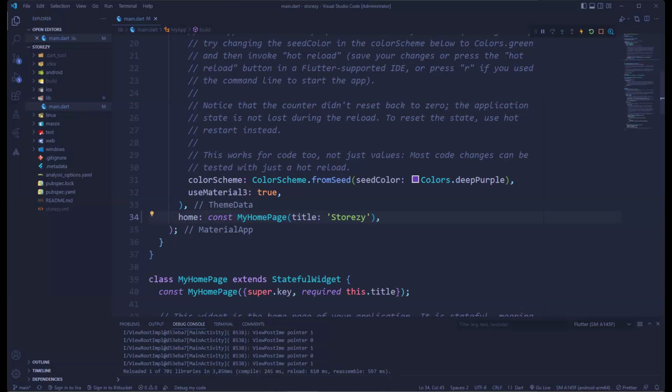We're going to be building an application. Of course, we'll not build everything today. We'll take it step by step. The application is called Store. I just called it Storzy. It's just a name, but it's a store. I was thinking of a name to use, and I said, okay, let me just call it Storzy. So you can call it whatever you need.